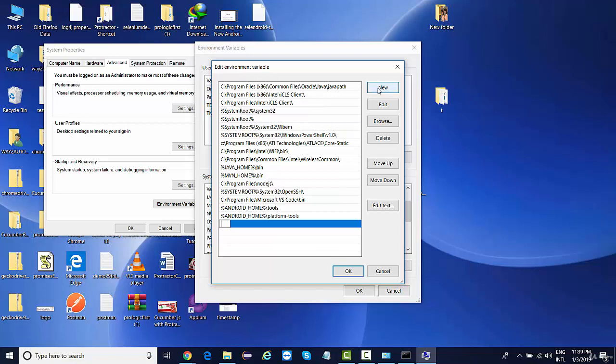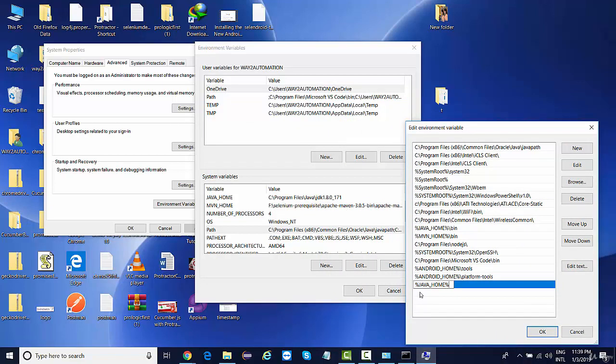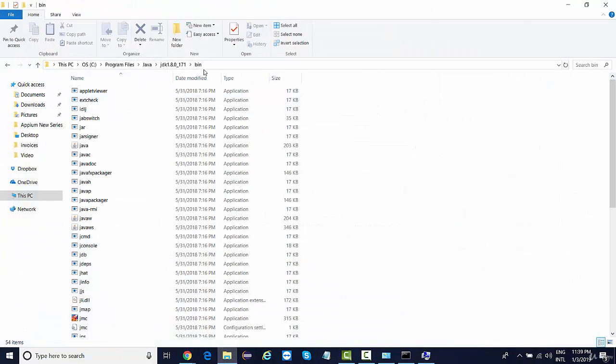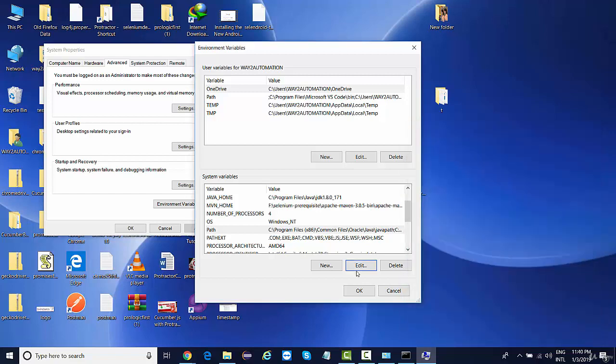So I'll simply click on New, and at the end, I'll be writing %JAVA_HOME%. We have declared the JAVA_HOME variable over here, which contains the value of the JDK folder, so this will bring the JDK folder value over here. And Java is inside the bin folder. So what we need to do after this is say backslash bin and click on OK. That's it. I've already done it over here. I'm not going to redo it, so I'll just delete it. Once you are done with it, click on OK, and Java will be successfully configured.